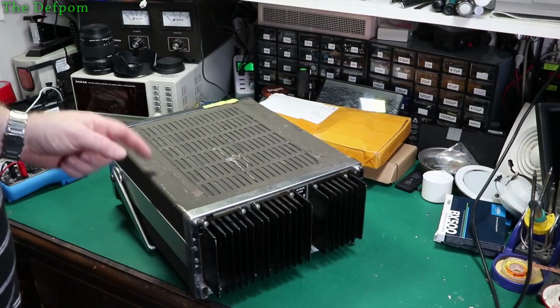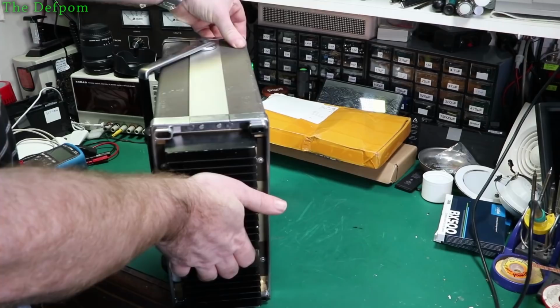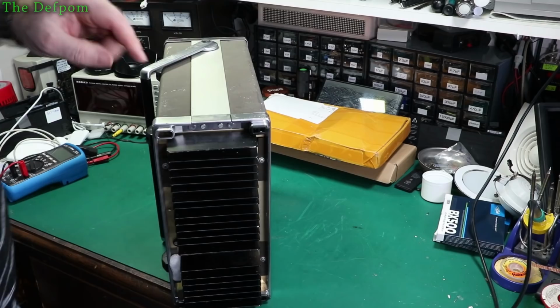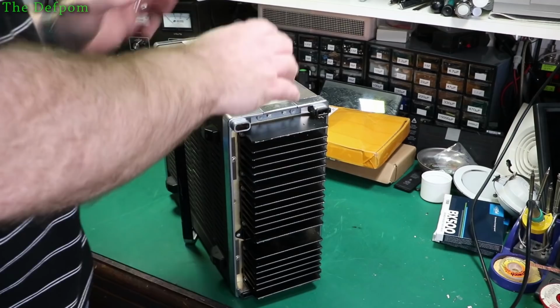It's interesting. It's almost like rust, but it's not, I don't think. So as you see, massive heatsink on the back. I'm quite surprised by that. This is actually bigger than I thought it was going to be. Anyone that knows this kind of tilting bail knows exactly what brand this is already. Oh, another peanut under there. Oh, there we are. So here, massive heatsink. That is surprising. This is like twice the size I thought it was going to be. I guess my perspective on the pictures was wrong.